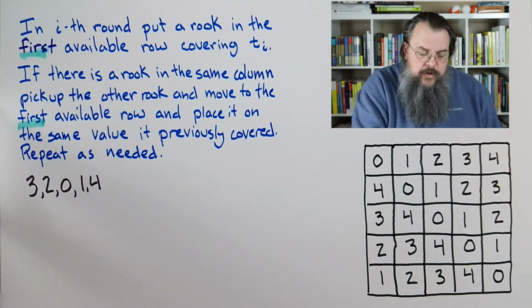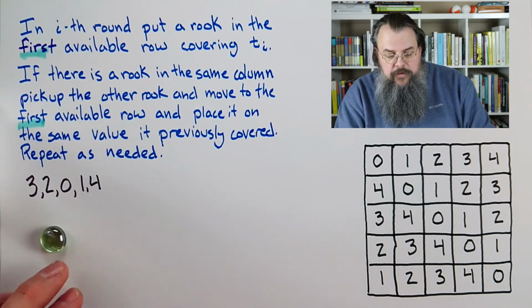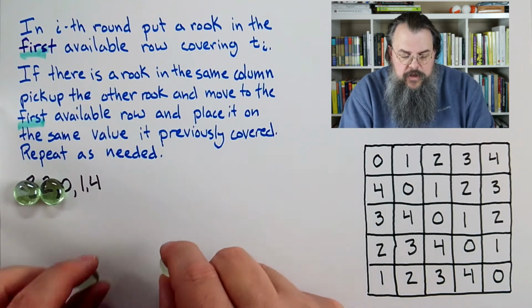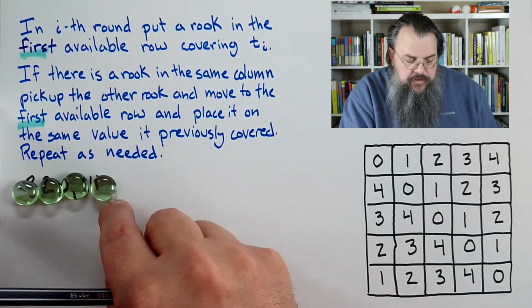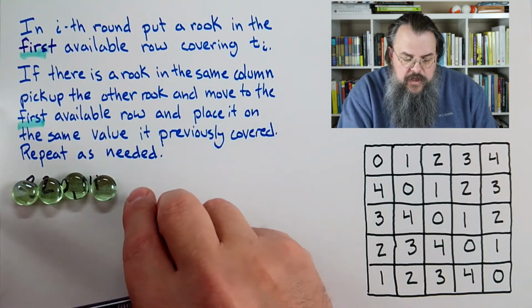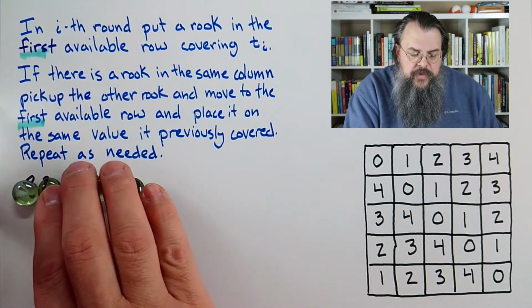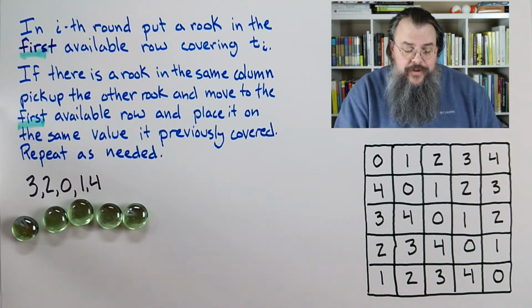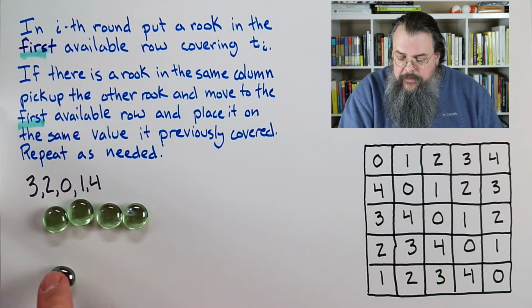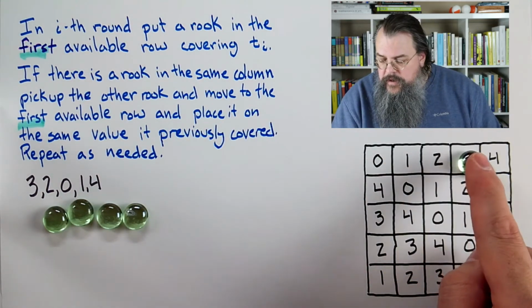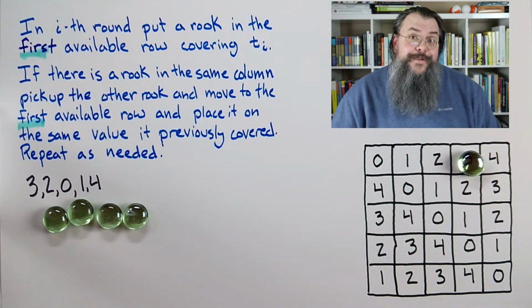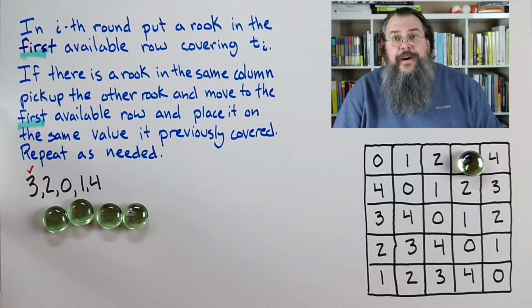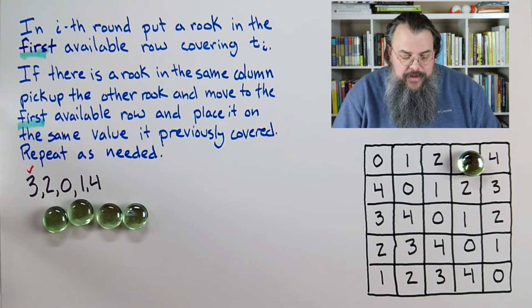All right, so we have our rooks. We'll bring our rooks over. 3, 2, 0, 1, 4. All right, well, we're not going to quite be able to squeeze them all in, but we'll go along as we need. Okay, so we'll start. Put down our first rook, a 3. It goes to the first available row. Easy. In fact, it's very, very simple to place the first rook. There's nothing on there. There can't be any conflicts.